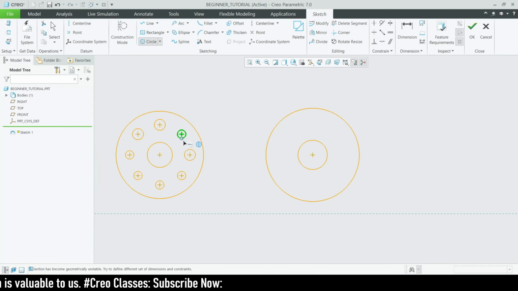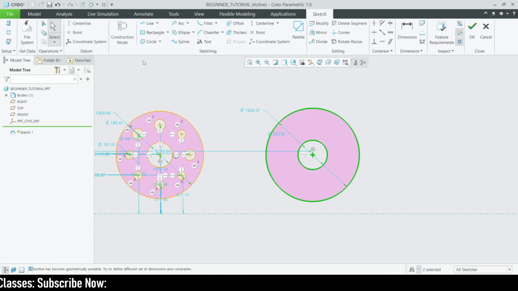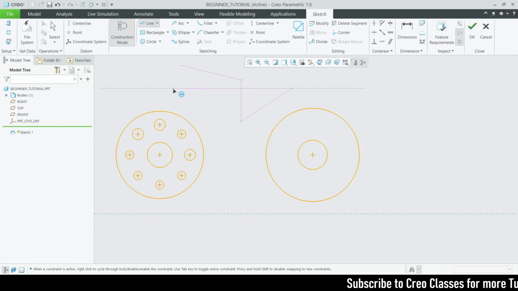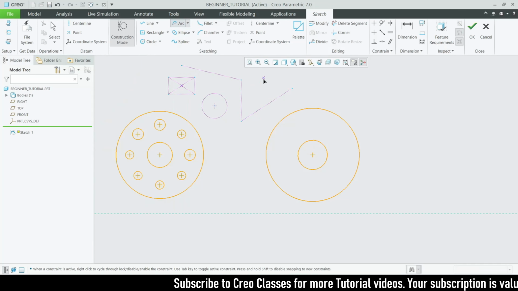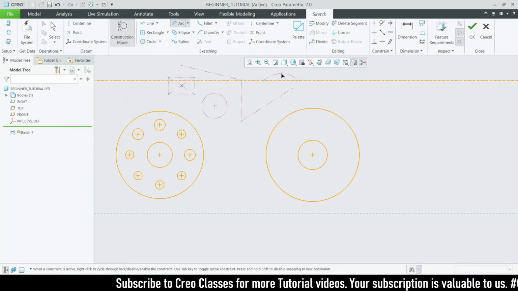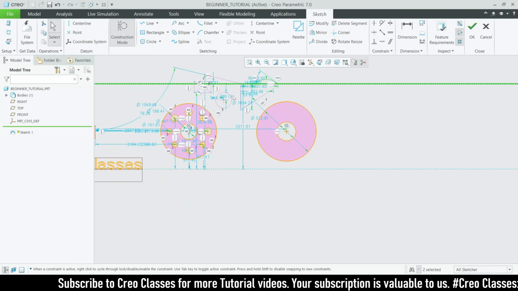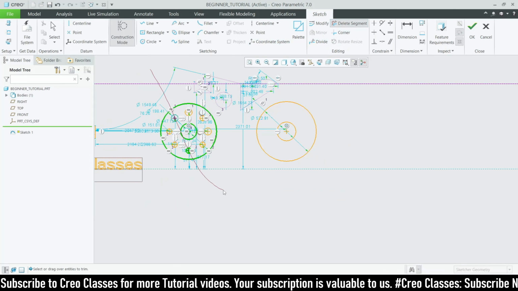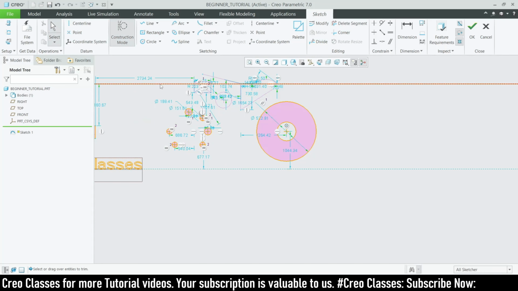Here in this part you have created another circle with the same circle tool itself. Now I'm going to go for the constructive mode. If you click on this and make it active as constructive mode, every line tool that you are creating will be a dotted line. We will be taking this as a reference only. It will not create any impact on your sketch. Okay, now let's delete this document.